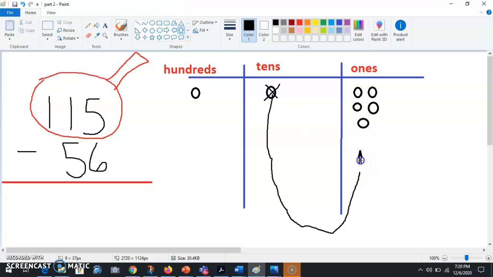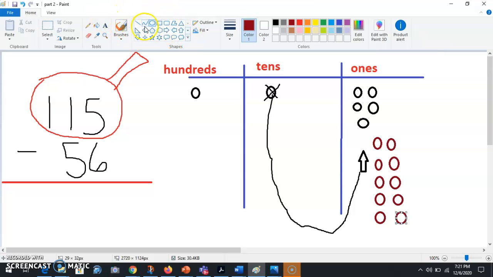And that 10 is now 10 ones. Count with me, 10 ones. I want to change color. Ready? Come with me. 1 one, 2 ones, 3 ones, 4 ones, 5 ones, 6 ones, 7 ones, 8 ones, 9 ones, 10 ones. Now that I unbundled, don't forget we have to come back to our problem and we rewrite, right? We rewrite the numbers that we unbundled.